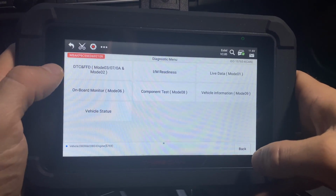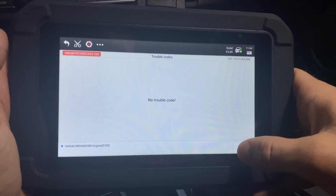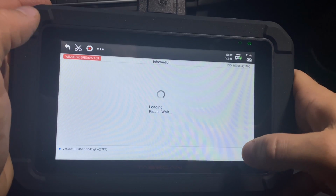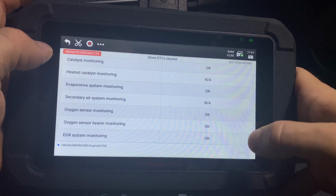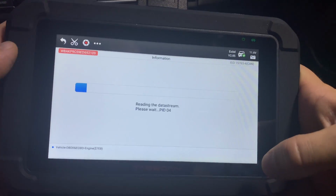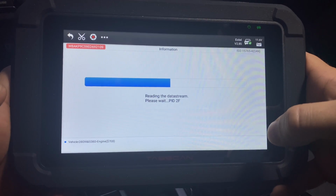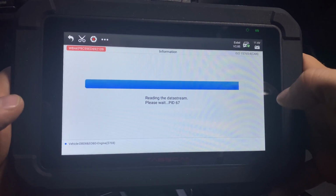All right, so as you can see, it loaded, and we can go in here and see trouble codes. No codes found. We can see if the car is ready to pass emissions. Looks like everything's all right here. Let's go back. You can also look at the live data. This actually is a very good feature that most of the devices offer, but this one offers it as well.